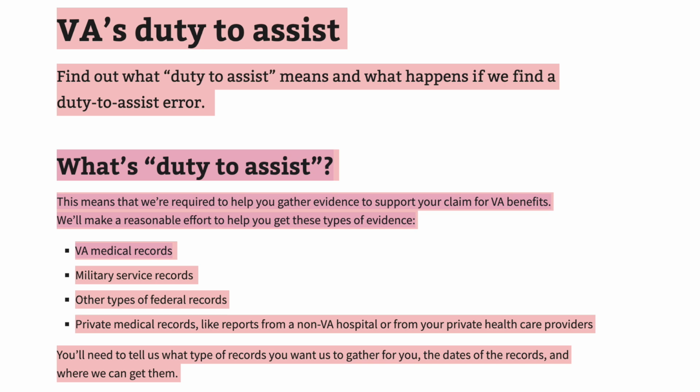So at this stage of the game, you filed your claim and they ordered up a C&P exam for you. They're doing this for a reason. The duty to assist is kicking in. And maybe they didn't see your Nexus letter, or maybe they don't believe your Nexus letter, or who knows what. There's a million reasons. They're sending you to the C&P exam to verify your disability. Maybe it's like, yep, veteran's got a diagnosis. He has a Nexus. He has everything. I'm going to send it to my guy, the guy we pay for, just to verify it. Just ask him 5 questions. That's why C&P exams can literally last 5 minutes. They're just verifying things. Is this guy going to show up? Does he look like he has a broken arm or whatever you have, right?